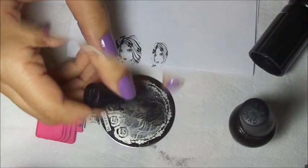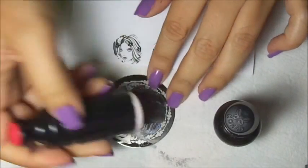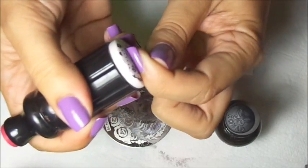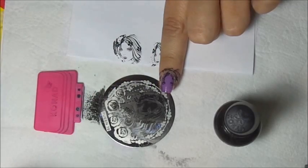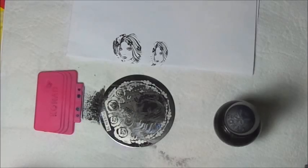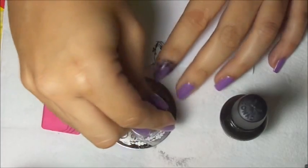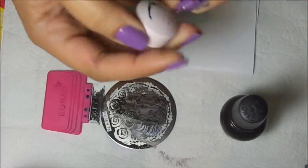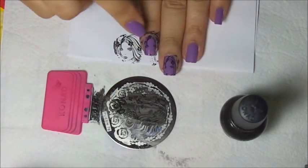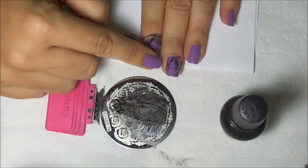Now I'm going to apply it on my nail. I'm going to clean up and show you. Apply polish. Gently swipe. This time I'm going to show you how her face would look if I didn't stretch the stamper. See how large it is? Now I'm going to stretch it. Clean up my stamper. Apply polish. Gently swipe. Pinch back my stamper. Pick up. Roll on. And there you go. Can you see the difference? I got more of her hair on the nail. Her face is better. See, I even have some flowers.